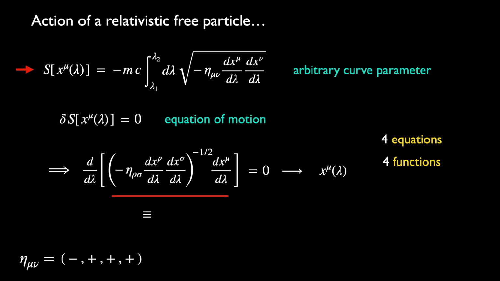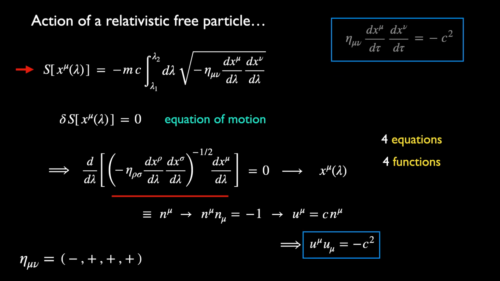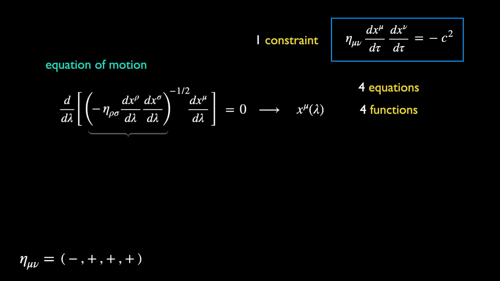Also notice that this term in brackets is a normalized time-like vector. Multiply this by c, and we get a vector with the following invariant magnitude, which is identical to that of the forward velocity dx/dτ. We can easily show that the vector u is in fact just the forward velocity, or in other words, n is equal to the forward velocity over c. This is because the square root term is just dλ/dτ over c, as we can see from the definition of τ.